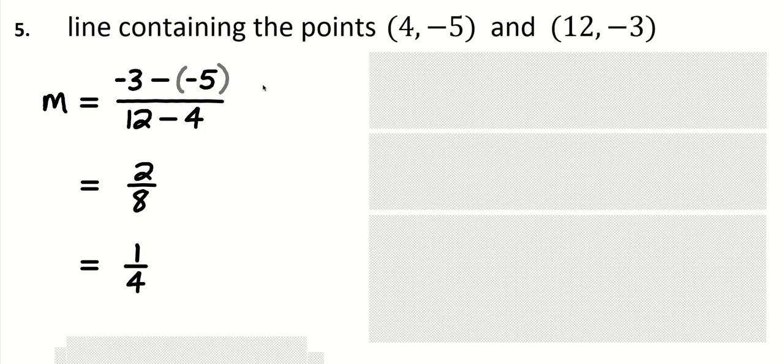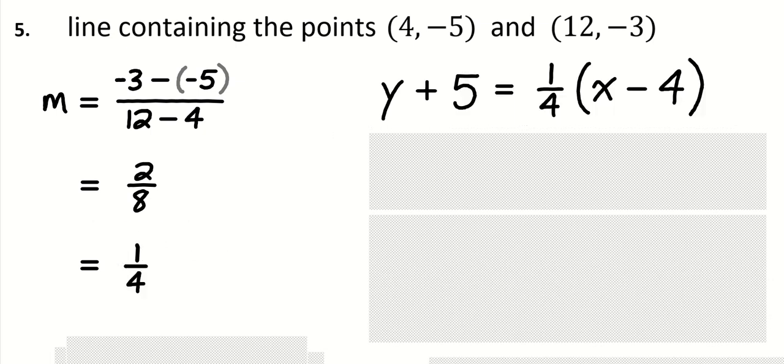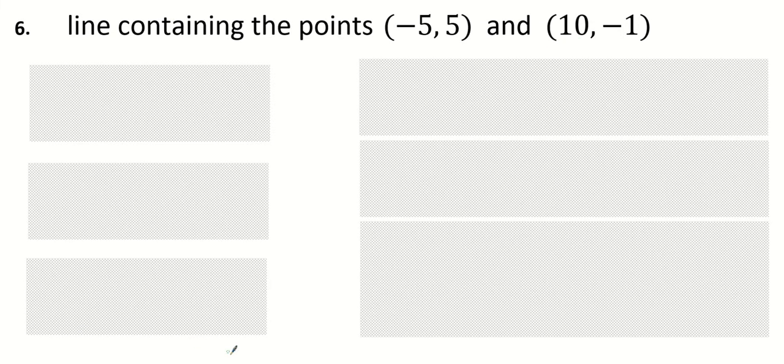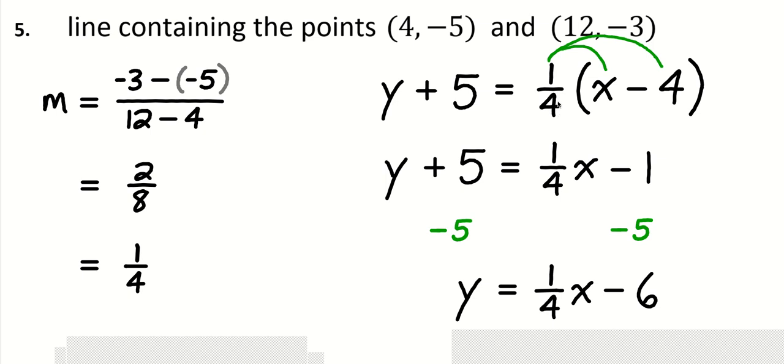Here's what the slope is. You got to find the slope. So y2 minus y1 ends up being 2 over x2 minus x1, and then the simplified, reduced slope is 1/4. And then once again, you might as well just choose the first point, even though you could have picked the other one instead. And this is the final answer I got after distributing the 1/4 and then subtracting 5 from both sides. This would be a good final answer if what you were looking for was actually slope-intercept form. So nothing different there, other than what you might need to use a calculator to multiply the 1/4.